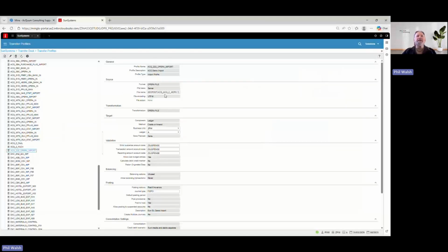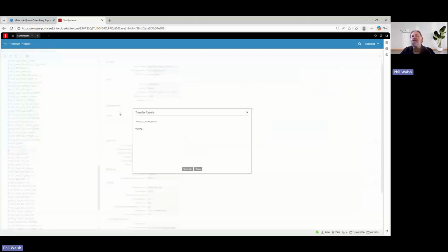So I've got a little import here that I've set up. I will run that. I know it's going to fail because we've already set it up that way. It's processing the journal. When you do anything through the transfer files or transfer desk, you'll come up with successful records. Break this out. This gives us the data. If it was going, it would be down here, but this has given us 6 unsuccessful records. Now, if I break this out, this will tell me what the error is.